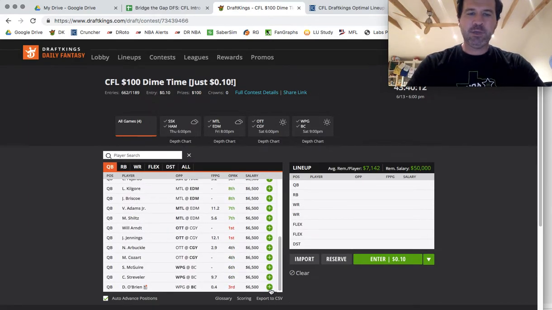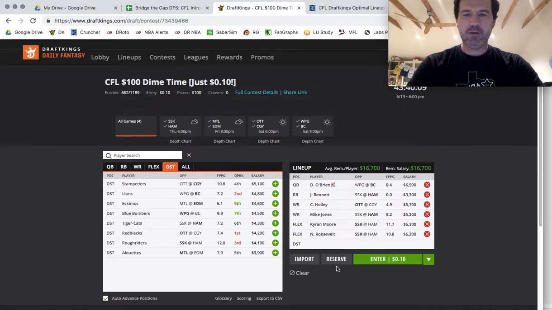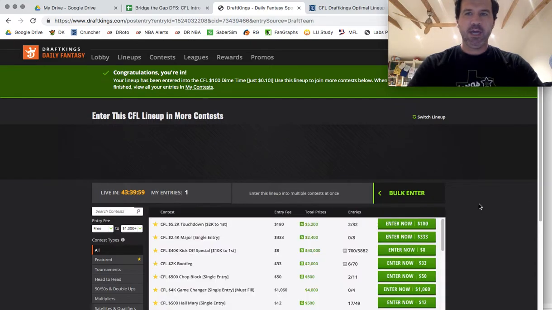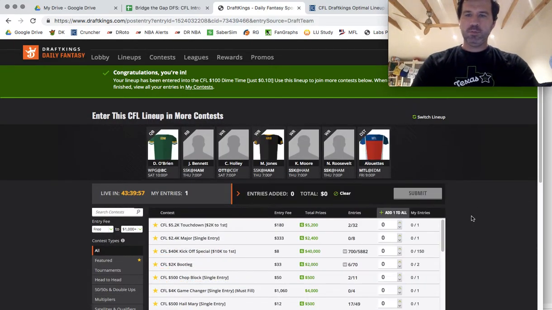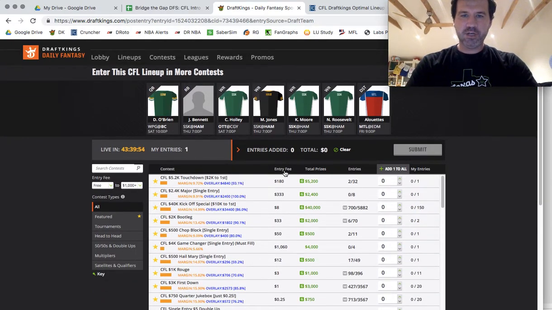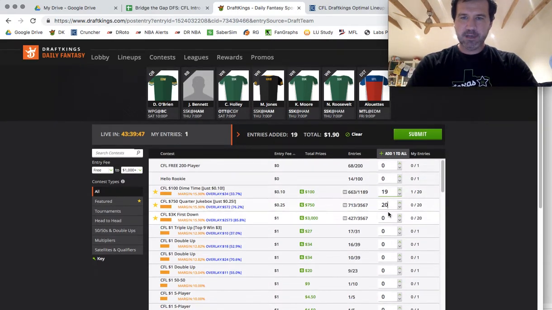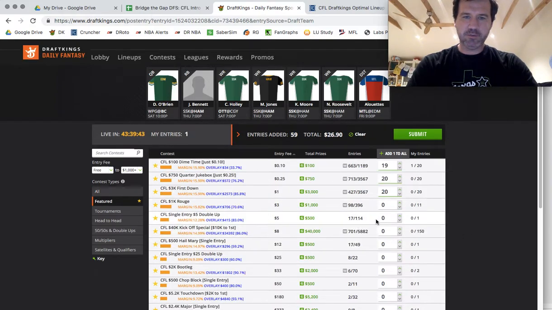So whenever I'm putting in a dummy lineup, I just go to the bottom, just get whatever. I don't really care. Click enter. And then we'll go to our bulk entry page. And in my bankroll plan, I am on the 100 buy-in plan from the bankroll plan that I put together for you guys. And what I'll do is I'll copy in 20, and I'm playing everything up to the $5 level. So I'll play this one, the $3.